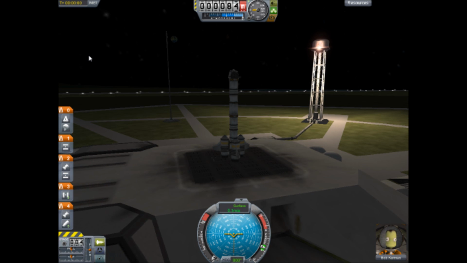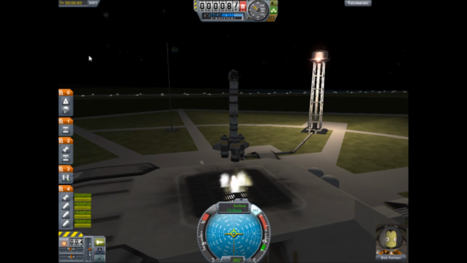So we're just going to relaunch the spacecraft and get this orbit over with so we can unlock some more parts and think about going to the moon or something. So we're just going to retry this. So in 5, 4, 3, 2, 1, blast off.